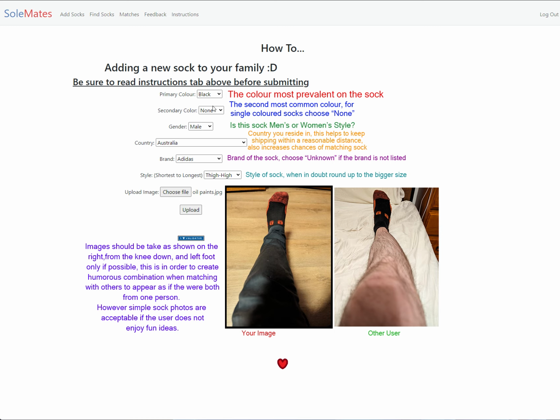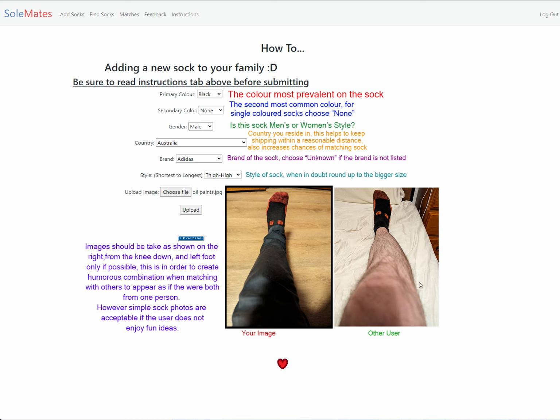I'm essentially adding all this stuff to a SQL database, and then I'm matching people with essentially that exact criteria. So there's no sort of filter of 90% or anything. It's 100% match or nothing, just to reduce the amount of time people need to flip through lots of socks.